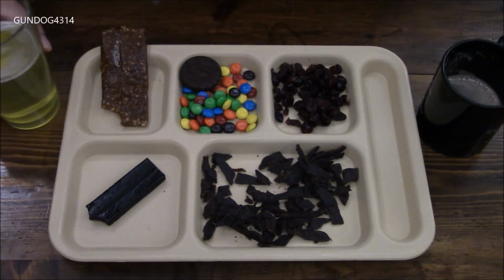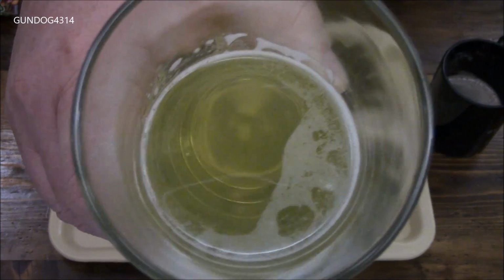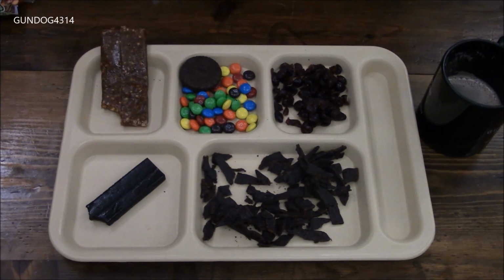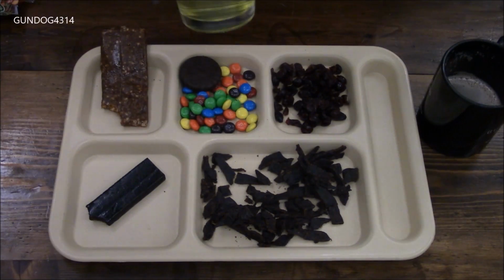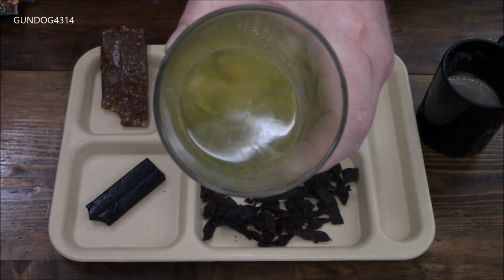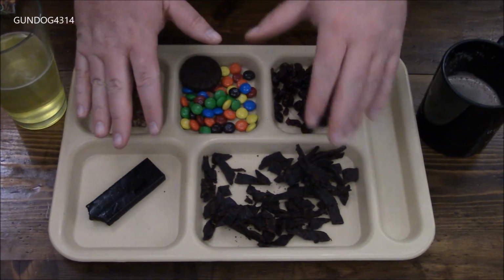Okay, the last one we've got is the lemon drink. It's been sitting there. You see it's reconstituted. Really nice. And that has a very strong lemon flavor. Nice color to it.